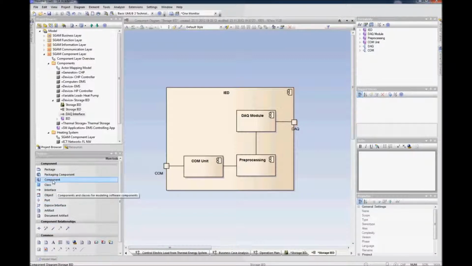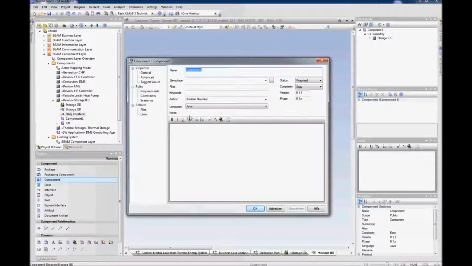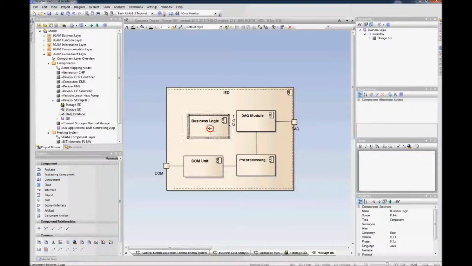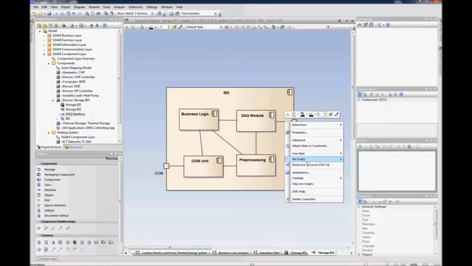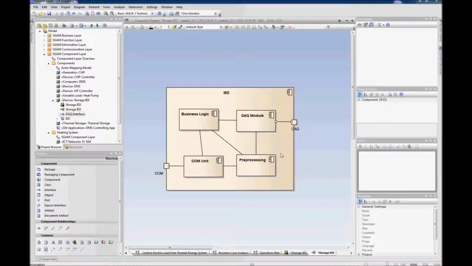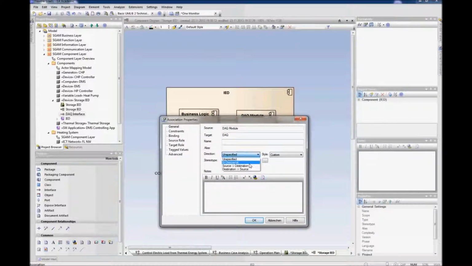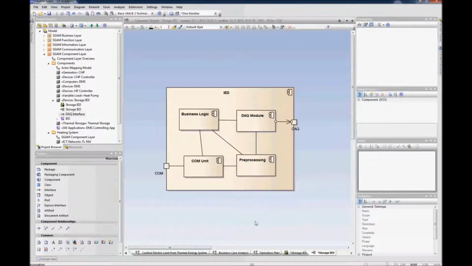Maybe we also have a business logic, which controls all those other modules. Let's say this is the data flow graph, which we make maybe that way, from source to destination.